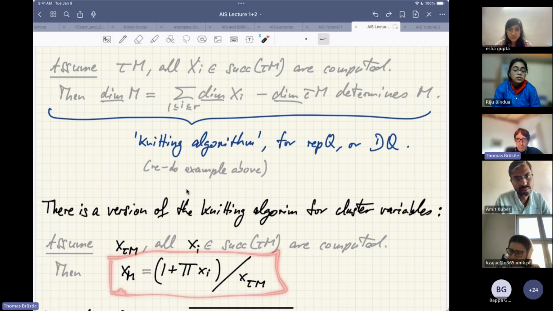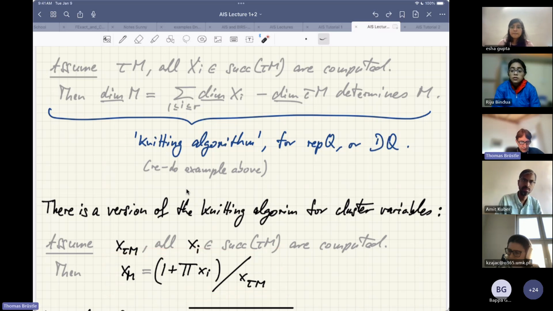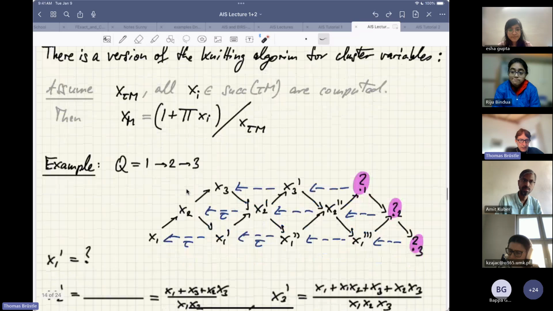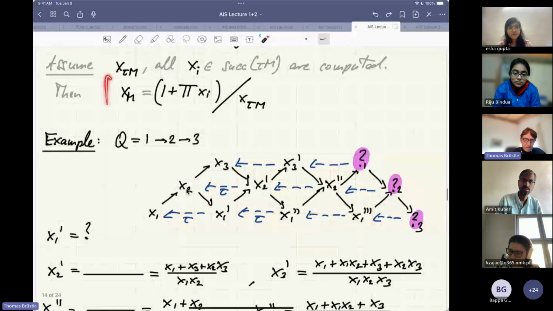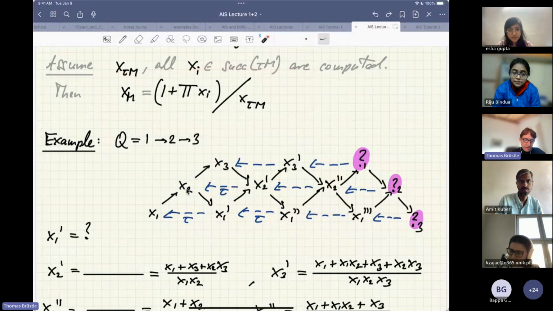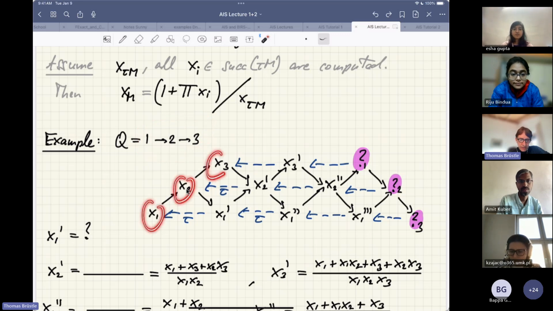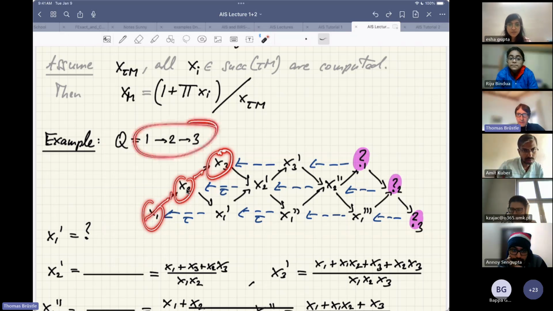Let's do this, okay? Good. Let's do that in our example. So here's the formula. Here's our example of the quiver, and let's start. So this is going to be very important to see what is going on. Okay, so I want you to be with me here. We start with the initial cluster variables x1, x2, x3. They are there. They are given. And we arrange them in the way as the quiver is oriented.